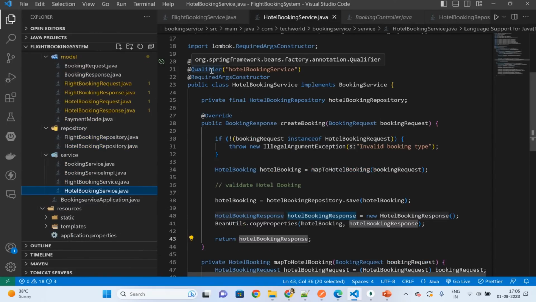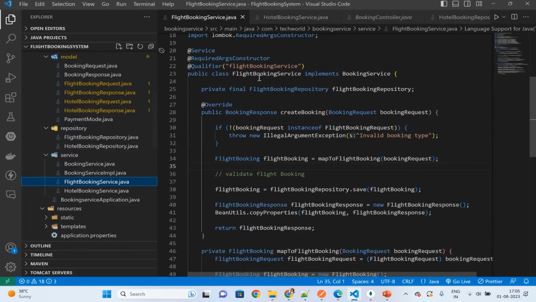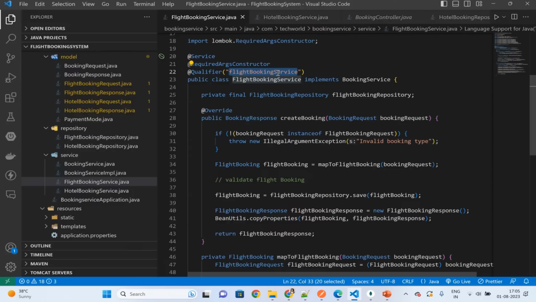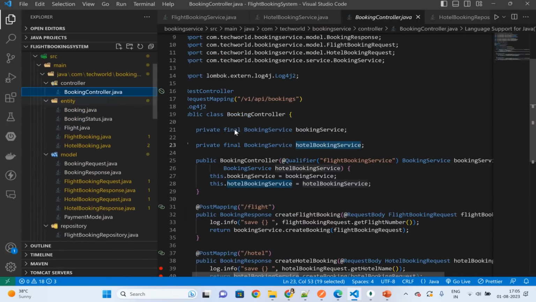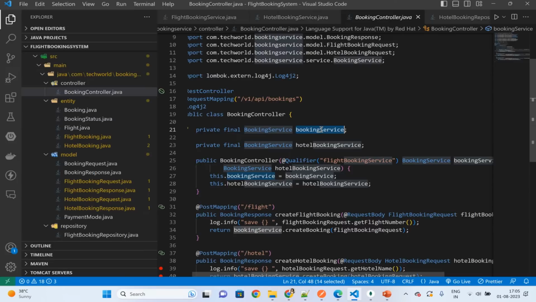We have already annotated this with the qualifier hotel booking service, and for flight booking service we have provided the flight booking service annotation. The same annotation I have used here in booking controller. For creating the instance, I am using the same variable name, and for a generic type used with the qualifier, we have to provide the qualifier annotation which we have seen.